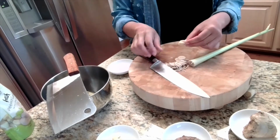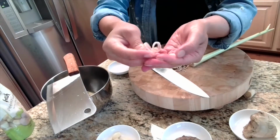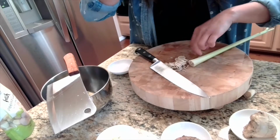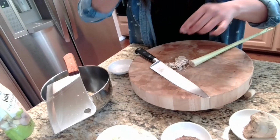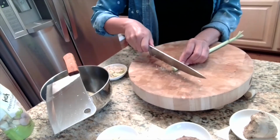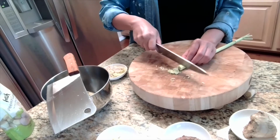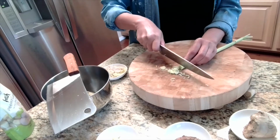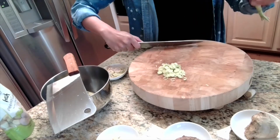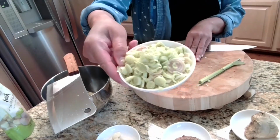Okay, so lemongrass is like onions. I mean, they have layers if you look at it. Just see all these layers? And it smells citrusy. That's why it's called lemongrass, and it's shaped like a weed or grass. This is like an all-purpose herbal paste, and I love doing this. It's great with stir fry, it's great for soup. I would stop about right there and then save the ends to make my tea later. Okay, there you go, your lemongrass.